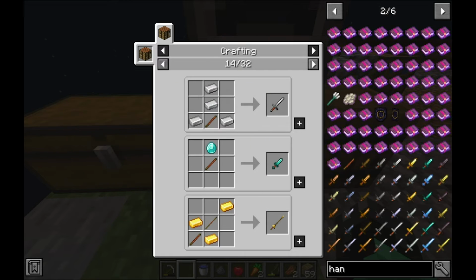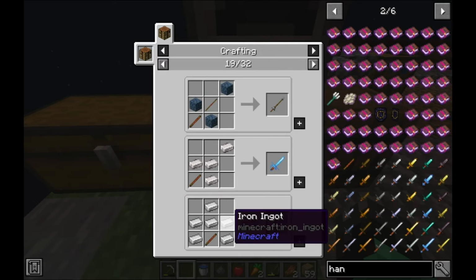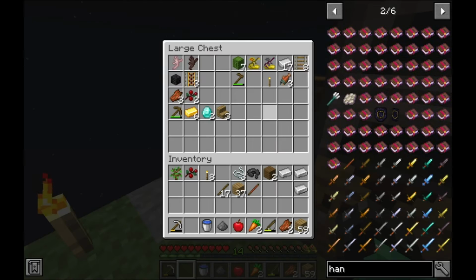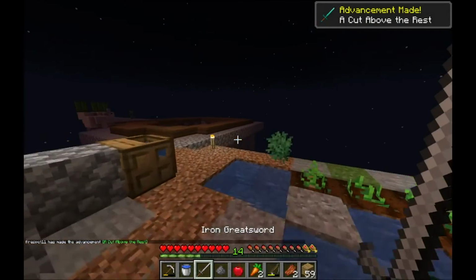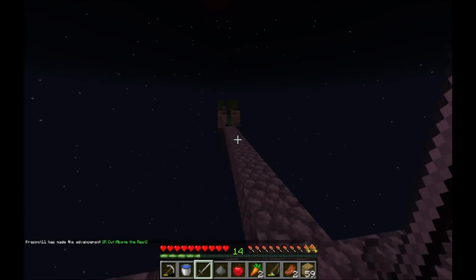Anything else? Seriously? Nothing? Nothing. Seriously, this is kind of sad. Yeah. Oh, this might reach one. What? Okay, well, we're creating this because I'm personally interested in what this is. There we go. Okay. And now we have a great sword. I don't know what that does. We're gonna test it out.